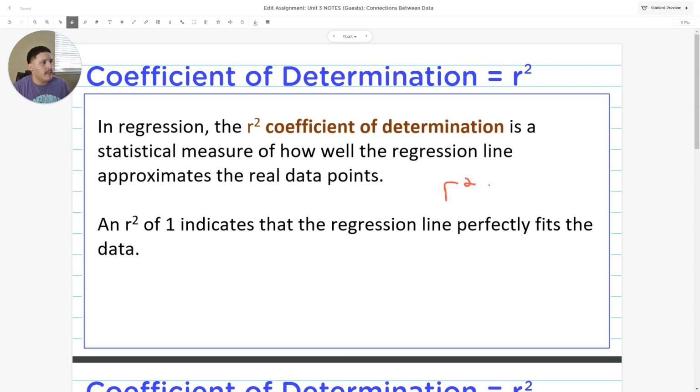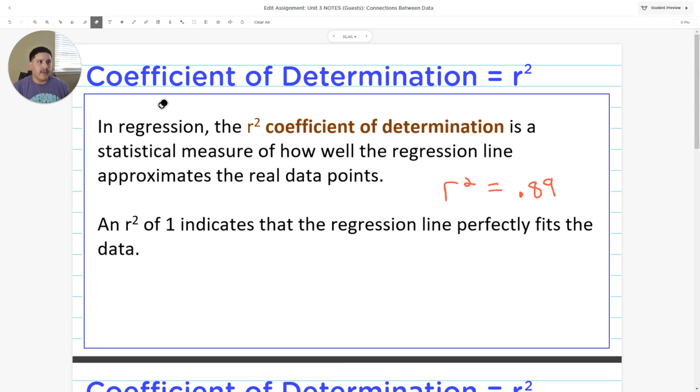R squared equals 0.89, then we could say that this is fairly reliable, that a lot of the relationship between x and y can be explained by this relationship, at least according to the math. Doesn't always mean that they're related, but whatever data you're using, according to the math, it is reliable.